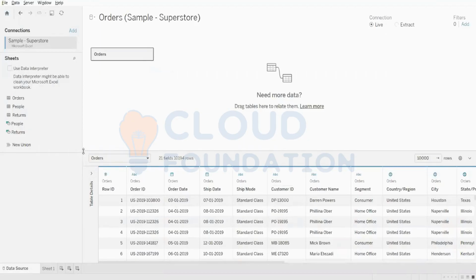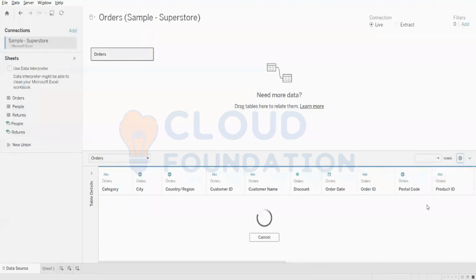When we see that it is not sorted, we can go and see if we can sort it in an ascending or descending manner. If we check this settings button, we will see that it is showing me data source order. The data source order is the way the columns are positioned. Now, if I do an A to Z ascending, check the column names.